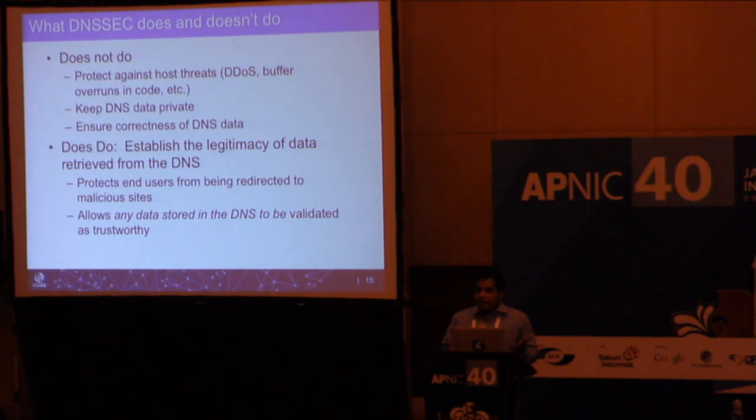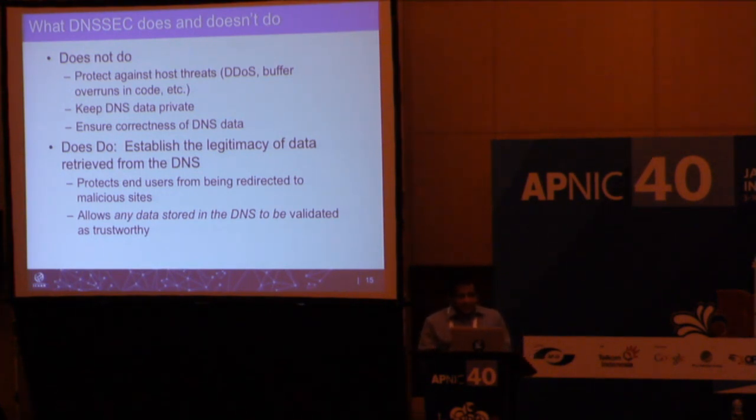If you think about, say, DDoS types of attacks and so on, obviously, DNSSEC can't help. That is, you have to have other security mechanisms in place to help on those things, right? And also, we have to make sure that our DNS data is correct. Say, for example, if you type something wrong, or if you misconfigure your zone, we can't help there, right?